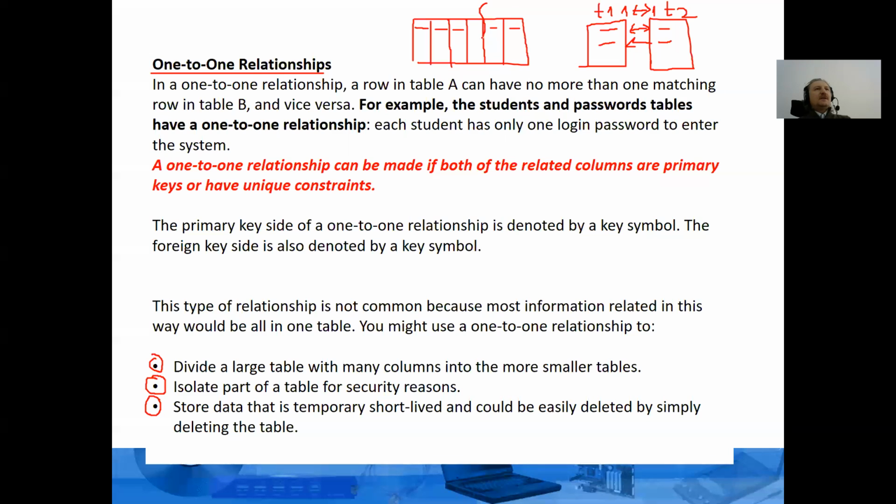Or you can divide this table into 2 parts. You can put student name, surname, address, telephone number in one table, and student username and password in another table. You can divide it into 2 tables like this, but it is optional because actually you can put all this information into one table. It is big from the perspective of normalization, but there is nothing wrong with it.